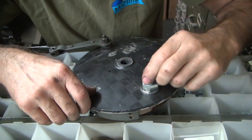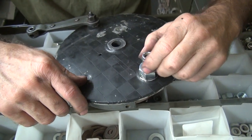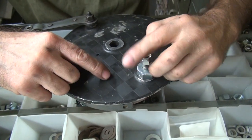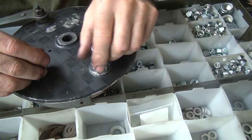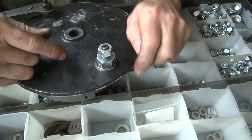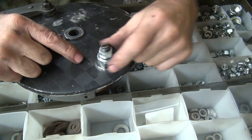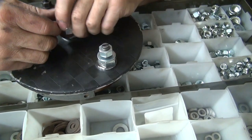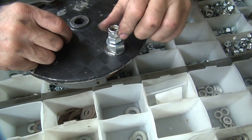So if you use a lock nut like this, it'll turn the pivot and it won't tighten up correctly. So you use a mechanical lock washer and a regular nut, like that. Then it'll tighten up and this won't pivot on you. That's why they do a lock washer. Where are your lock washers at? Or you put a lock nut on there.